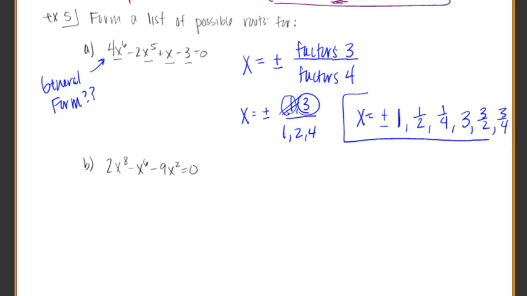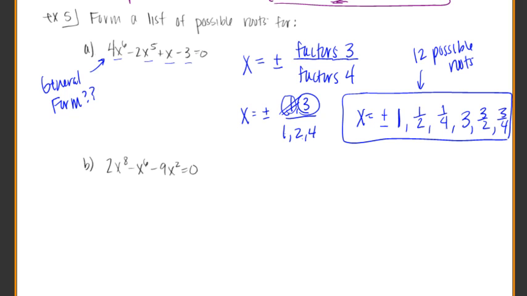And that right there is a list of all the possible numbers that you can try in the box when you do synthetic division. Well, how many numbers is that exactly? Well, it's 1, 2, 3, 4, 5, 6 positive and 6 negative, so it's a total of 12 possible roots to try out in that synthetic division.